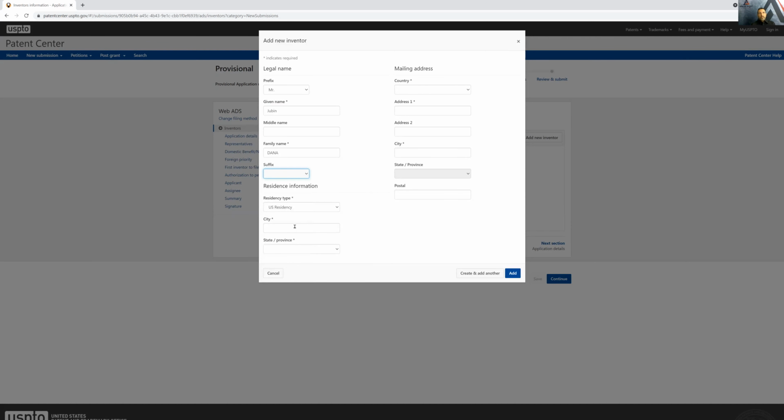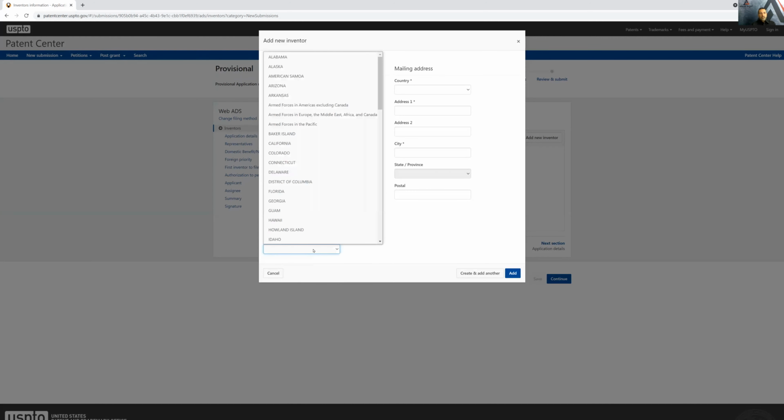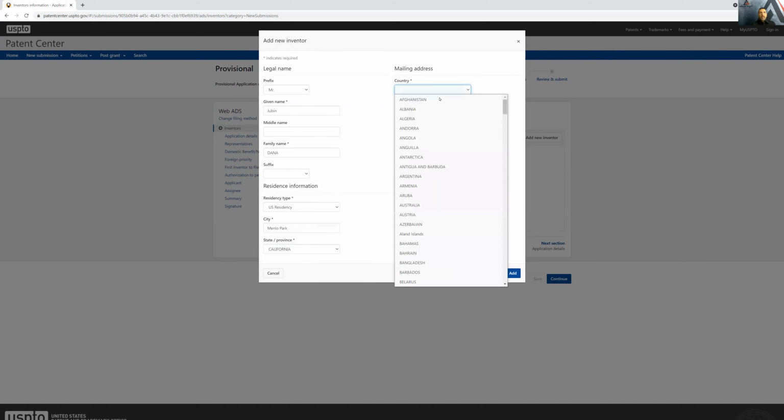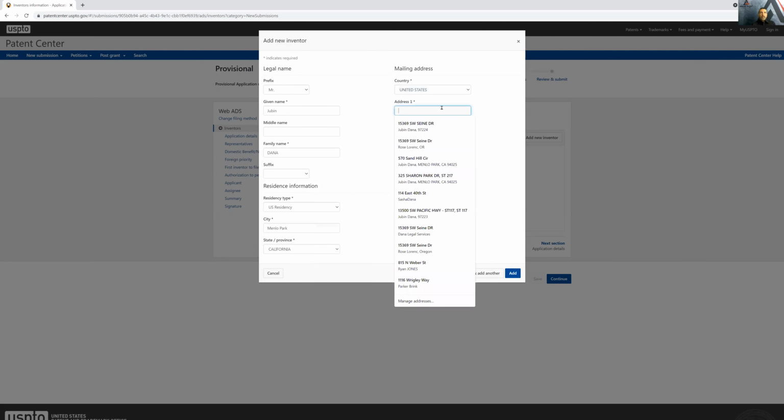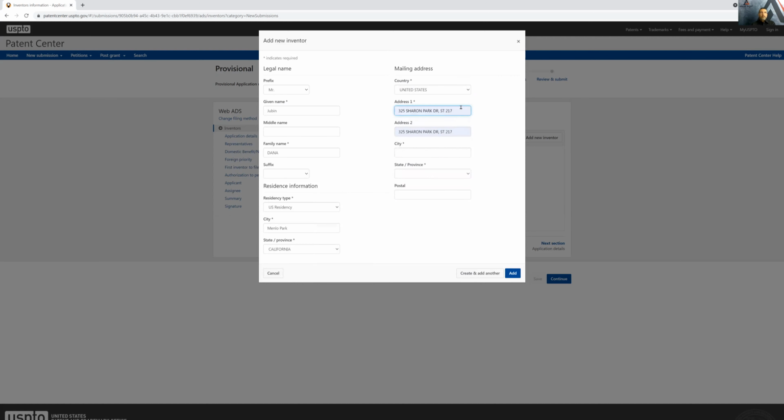Residency, you're a US resident. City, I'm going to put the city of my residency. Then the state, of course, is California. Country is United States. And the address, we're going to put in the address of the firm. This one has auto-filling for me, but here we go.